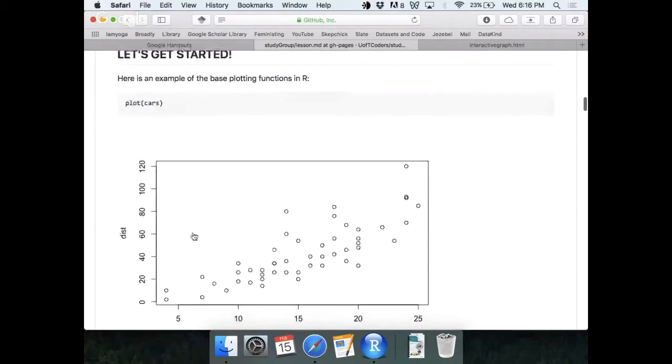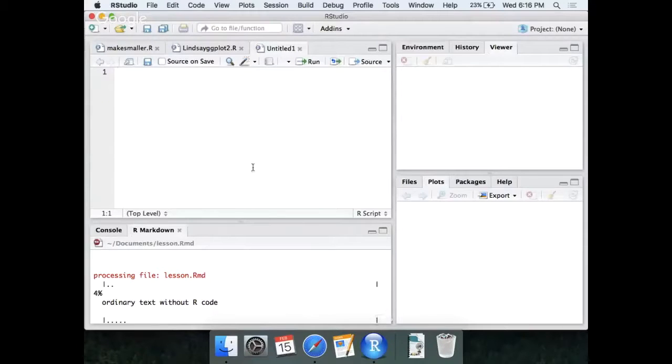But I just want to show you some crummy graphs that base R can produce, so we can all be really disappointed and then get really excited about ggplot. So type in plot cars.